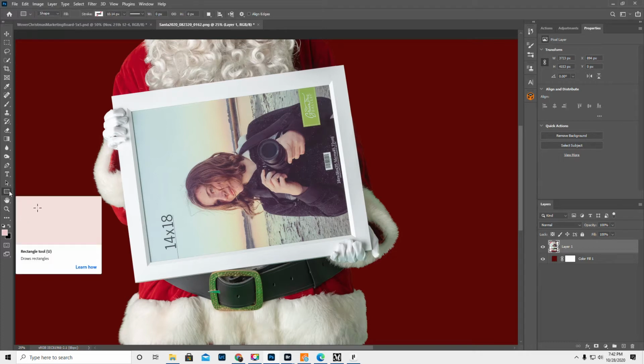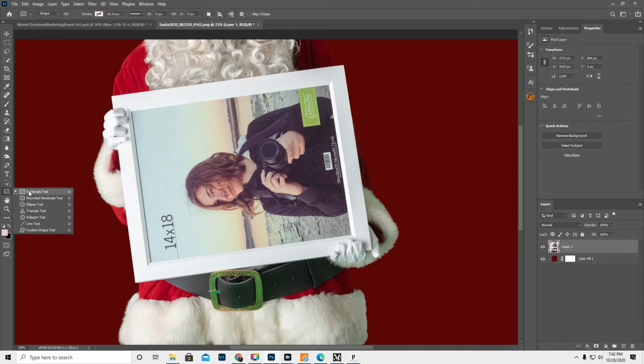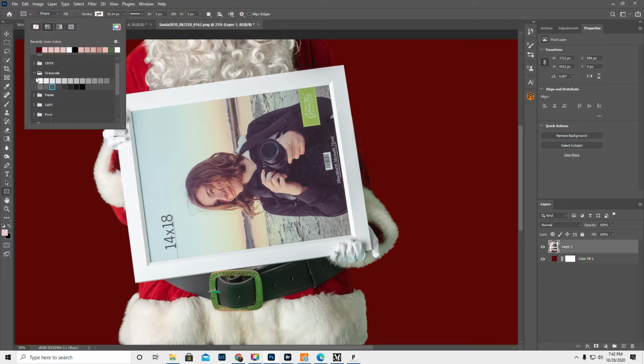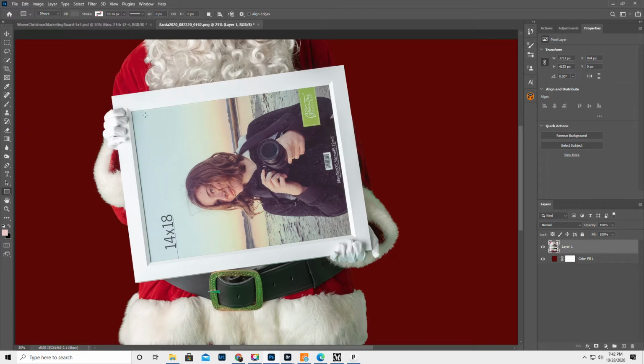But you're going to click on the rectangle tool right here. It's under your tools here. You want to make sure it's shape and not path. Then hit fill, and there's a grayscale, so just fill it with a gray color. It's kind of the standard. And then don't have it be stroked on the outside.